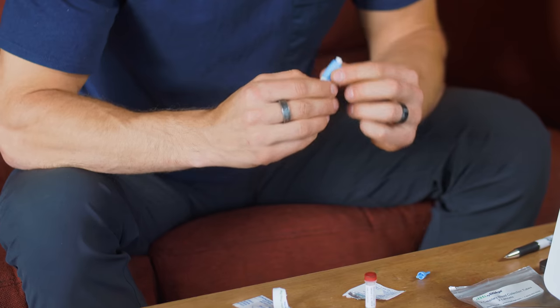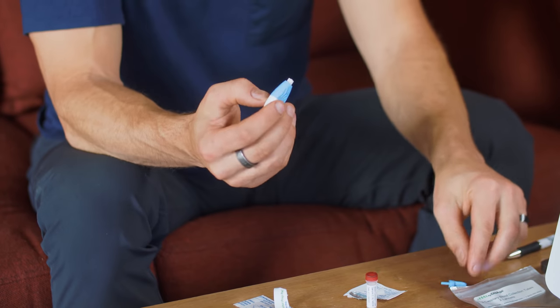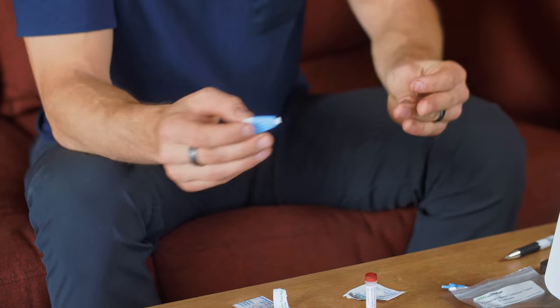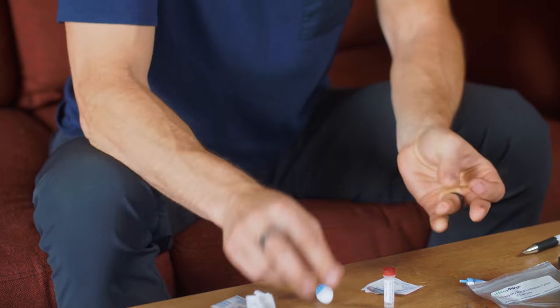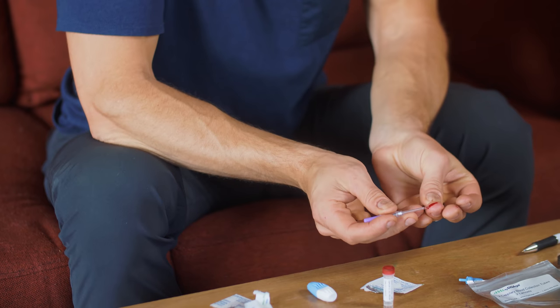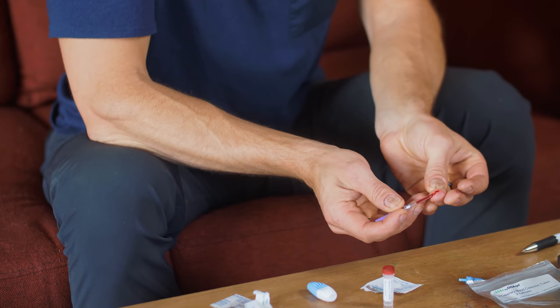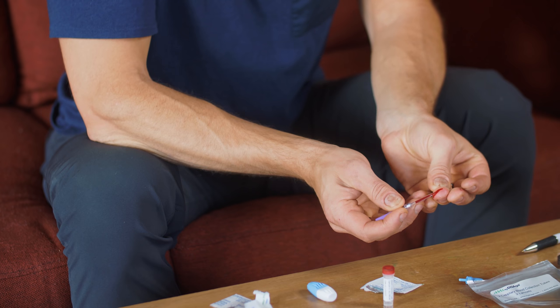They have a little bandaid in the kit. So with this lancet, you just pull it out and press on your finger. This one hurts — I remember the docs giving me this when I was a kid and I did not like it. Can you see it going in? That's cool. Look at that — some red blood.